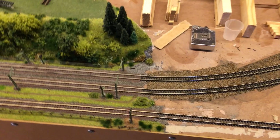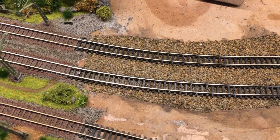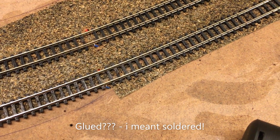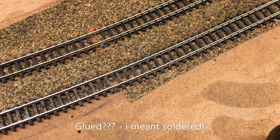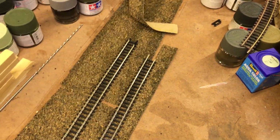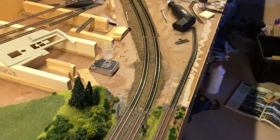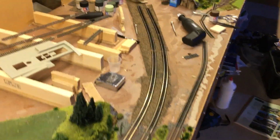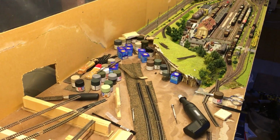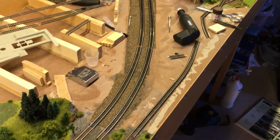Started the track laying now, certainly on the main line. So I've just attached it. I've also glued the drop wires in, drilled the holes for them, and then they will be covered up with the ballasting. Just goes to there at the moment, but I'm quite pleased with the nice sweeping radius that's going to give me. And then at the back there, the opposite way, and it'll join up to the main line, and I'll have my circuit again, so I'll be able to test it and run the trains.